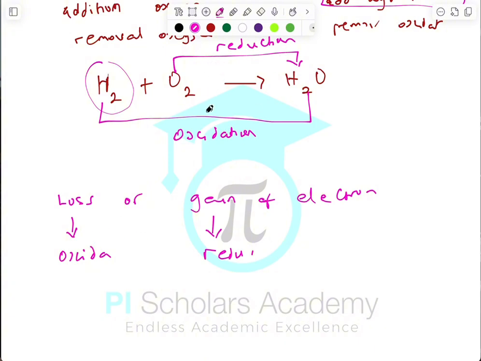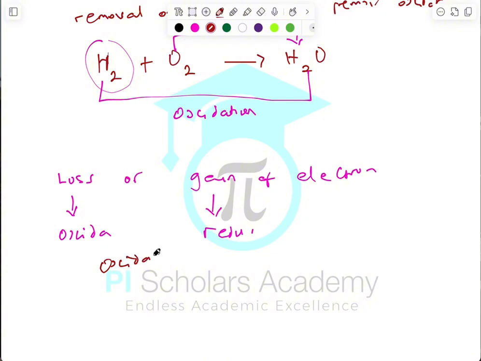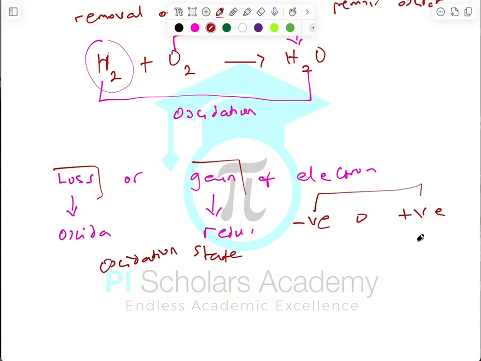I'm going to explain this better, but I have to always define them simultaneously so that I will explain them together and you understand. So it leads me to the concept of what we call oxidation state, the oxidation state of an atom in a compound or in a molecule. If you don't know the oxidation state, there's no way you'll be able to tell whether there's a loss or a gain of electron. So you need to know the oxidation state. Oxidation state varies. It can be negative, it can be zero, and it can be positive. So therefore, if you transition from, let's say, negative to positive, you have increased your oxidation state.